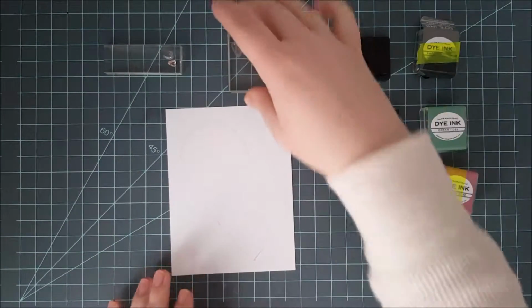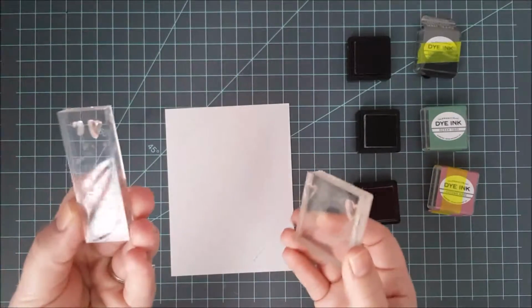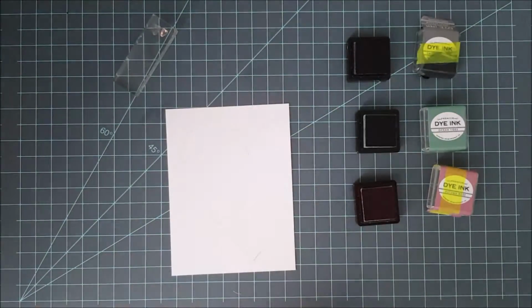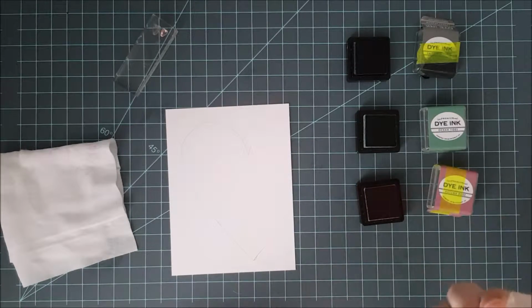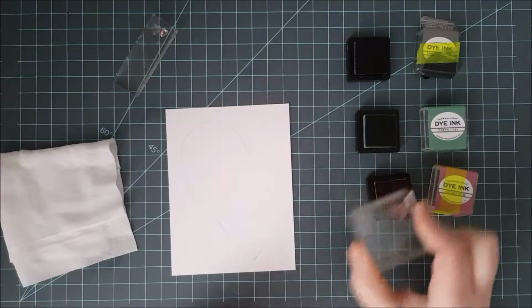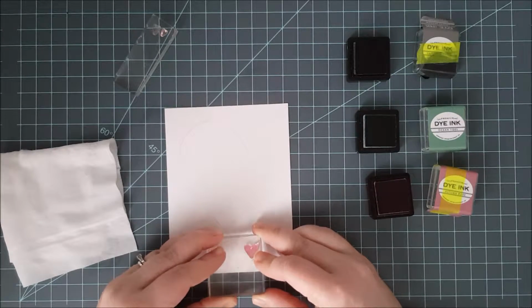It's from Ellen Hudson, and it's got those 4 little hearts on there. It's also got 4 stars if you wanted to use those, but look in your stamp sets. They've all got the little bitty images in them that you can use for this technique. And you can do different shapes also. You can do stars, you could do a house, you could do anything, a tree, anything you want to do.